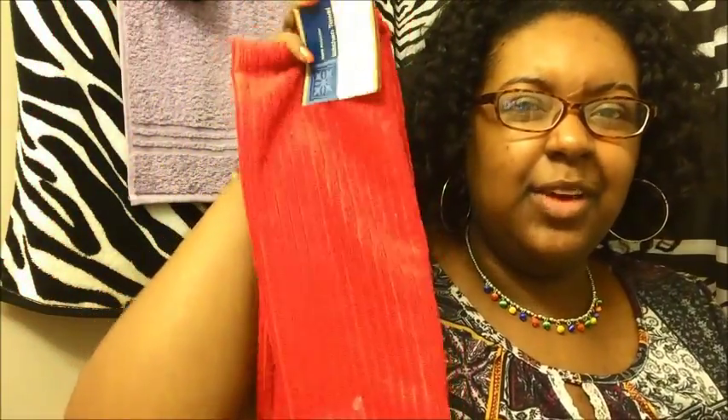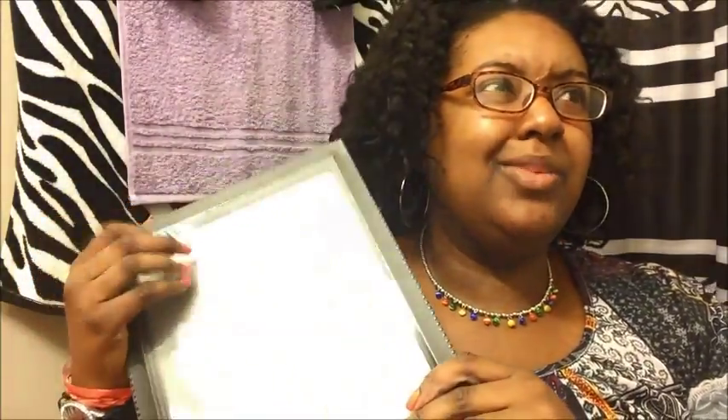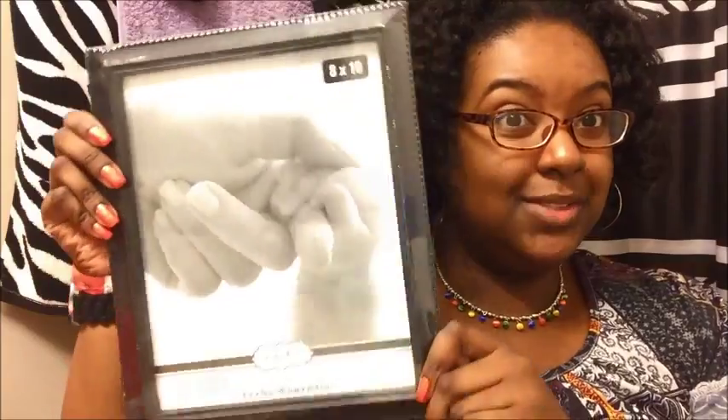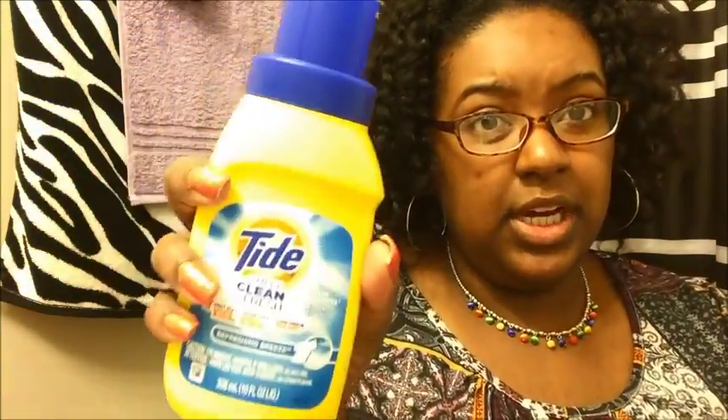I got a kitchen towel — it's red, it's one of those microfiber towels. And Colgate Cavity Protection Toothpaste. I already have backups of toothpaste and toothbrushes but I bought some more anyway. I also got 8x10 photo frames — I have an old school picture of me from 4th grade and the original frame broke, so I got this. And Tide Simply Clean and Fresh — it says it does 6 loads, but it's a really small bottle and it was $1. I don't usually use Tide; I use Arm and Hammer, so I thought it would be a good way to try it out.